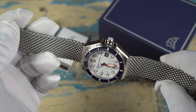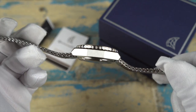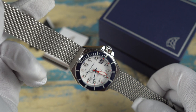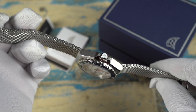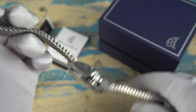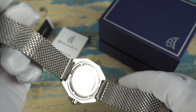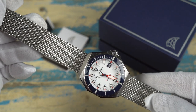The case has that very angular design. The vertical brushwork on the case sides, contrasted with the polished edges, are well finished. Nice sharp lines. I didn't notice at first, but the crown is signed and seems to have kind of an inlay there, a white inlay. I'm not sure what that's made from, but I like the extra detail. The movement is pretty plain, but we do have the custom Spinnaker rotor there. So let's get a look on wrist and follow that up with the draw for the watches.